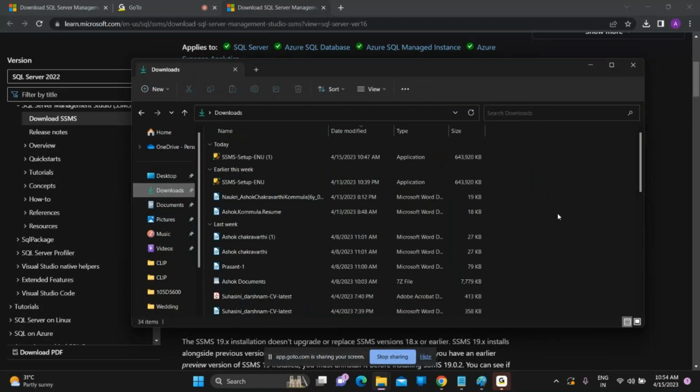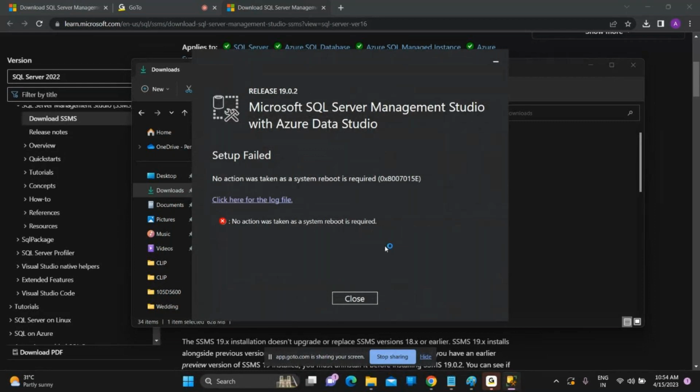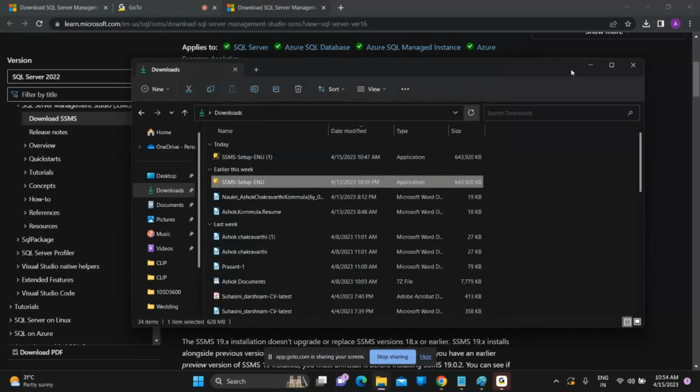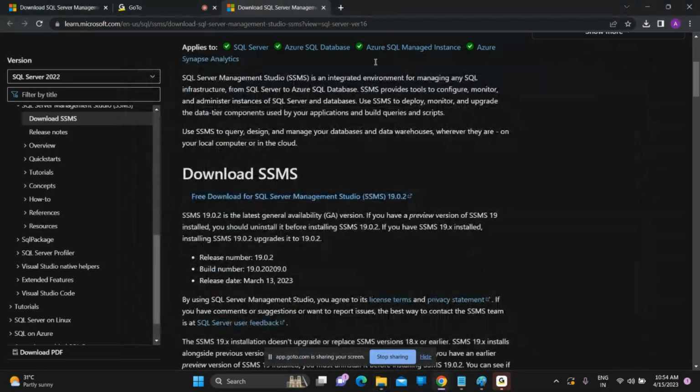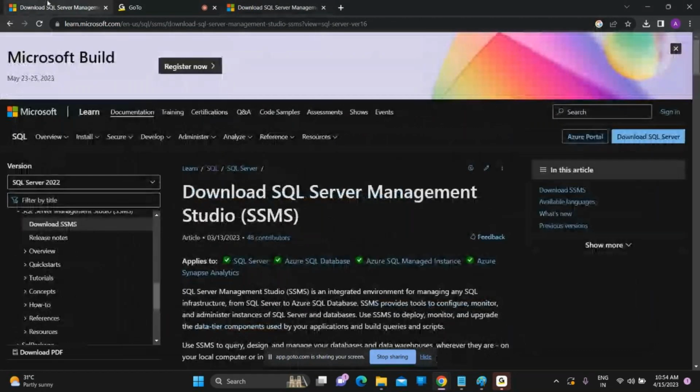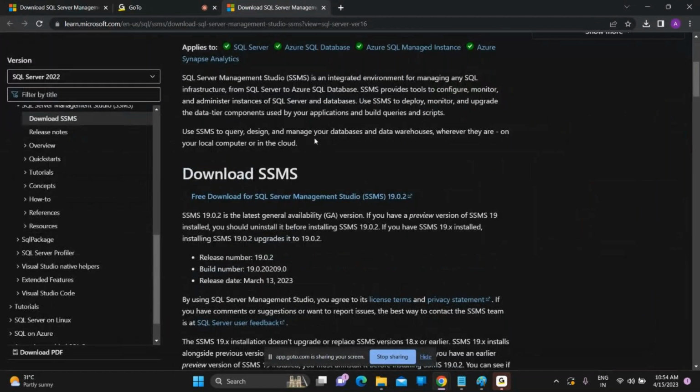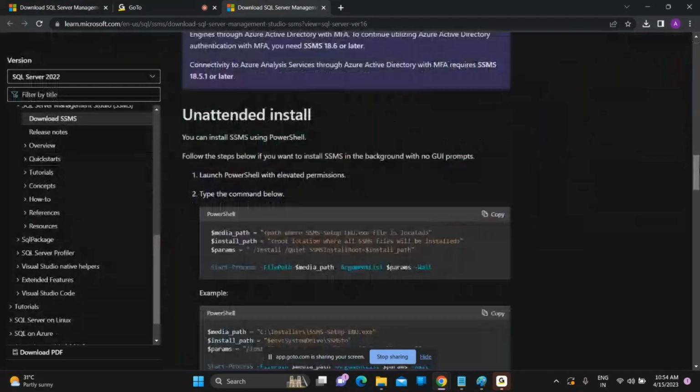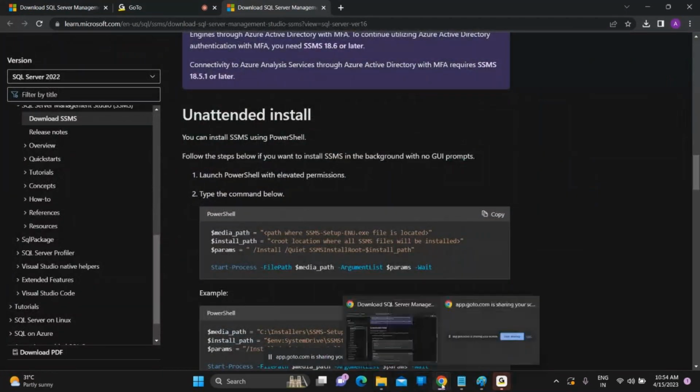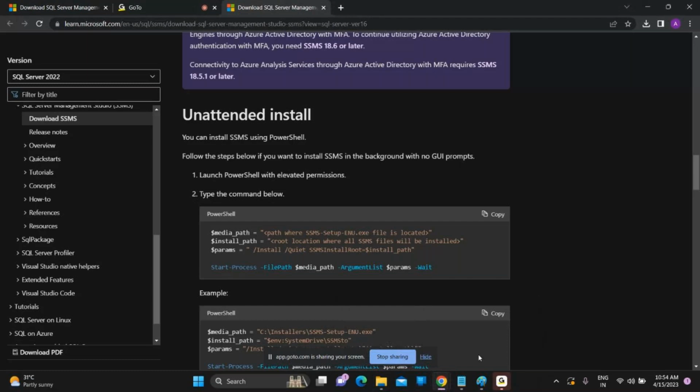Because I already installed and uninstalled, something got an error. So setup failed to reboot. Oh god, something happened to my system. So I will resolve this. To show you, I will uninstall my system software. It is giving an issue.